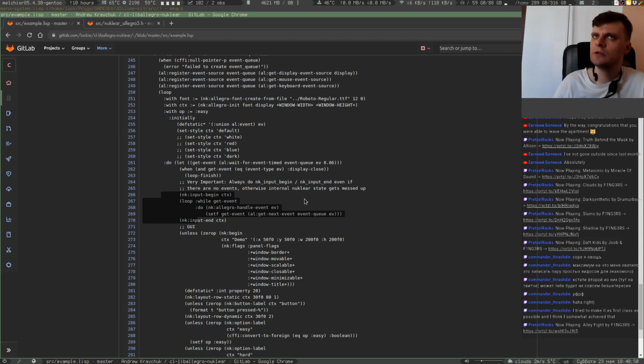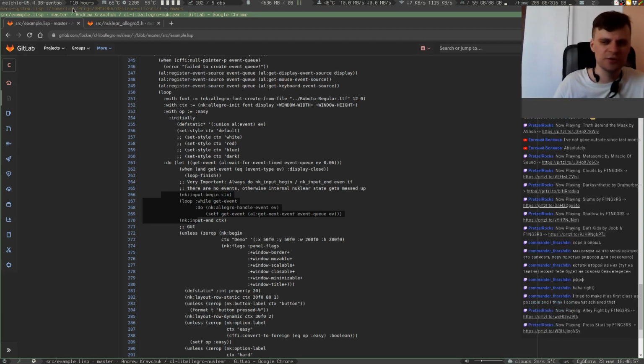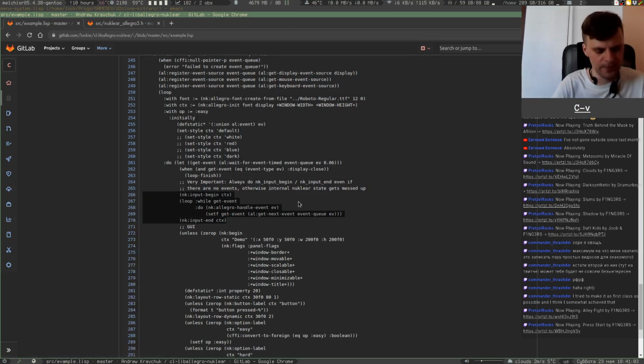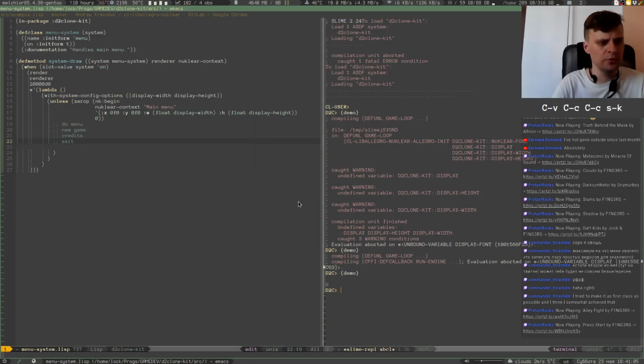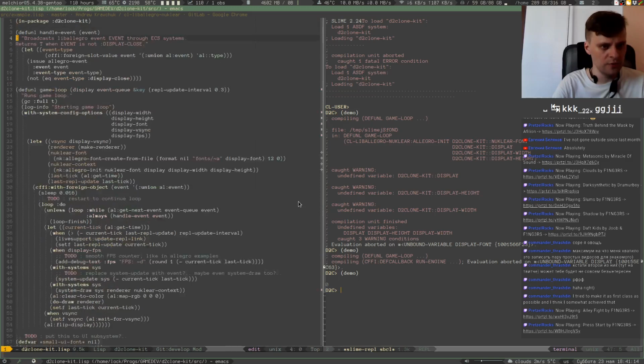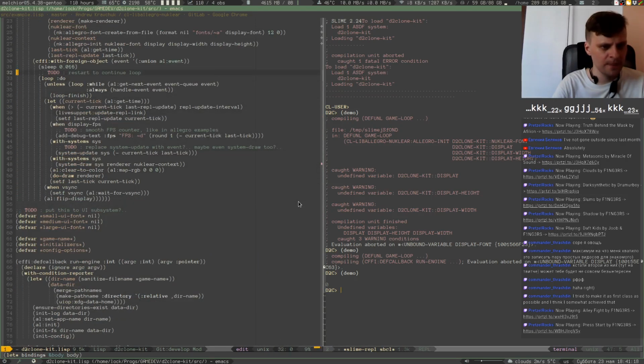I think I will handle this by using that flag, which is on. Yeah, that will do. So okay, I gotta just route all of the events into Nuklear at each step.